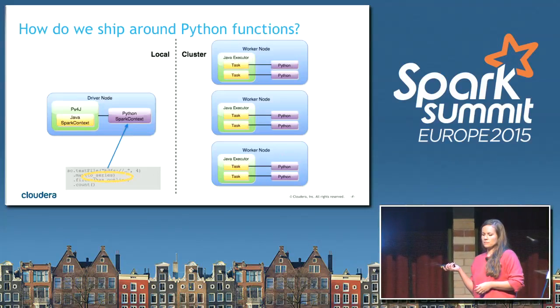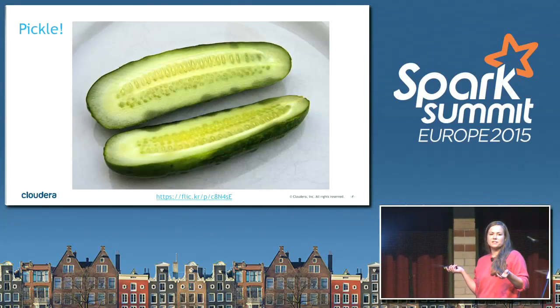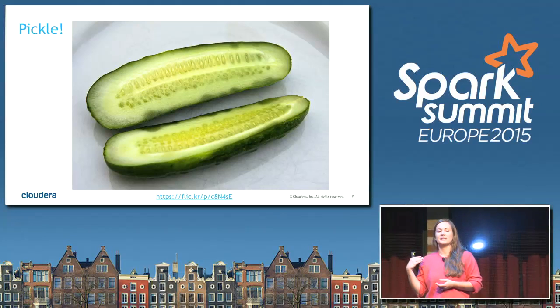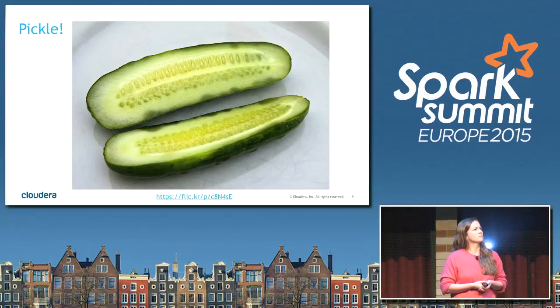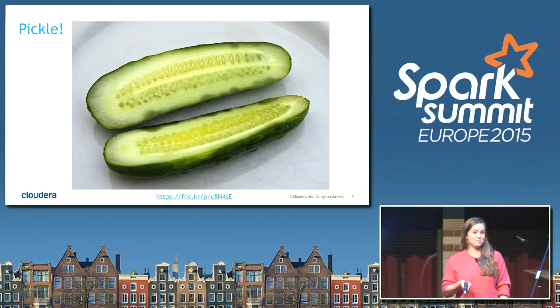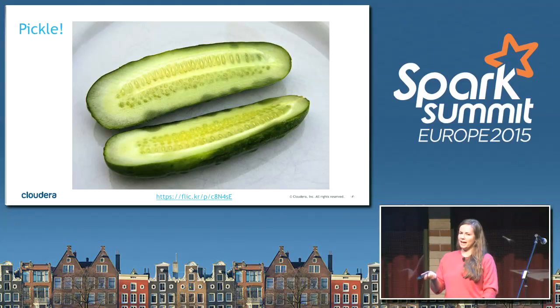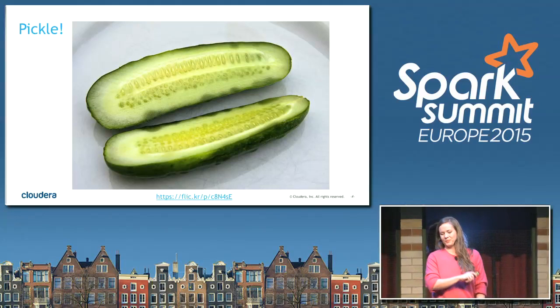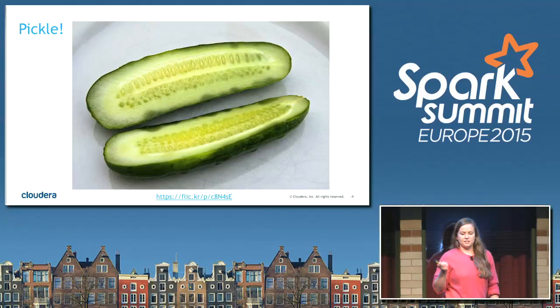So how do we ship around these functions? We do something called pickling. PySpark actually uses a library called CloudPickle, which was developed maybe by people who had previously worked at Berkeley. This is actually a kind of fun side note. CloudPickle is GPL, whereas Spark is Apache. But if you go and look at the source code, you can see that University of California, Berkeley has allowed them to use CloudPickle inside of Spark. So open source, working together, moving forward. So we need to be able to pickle our functions.